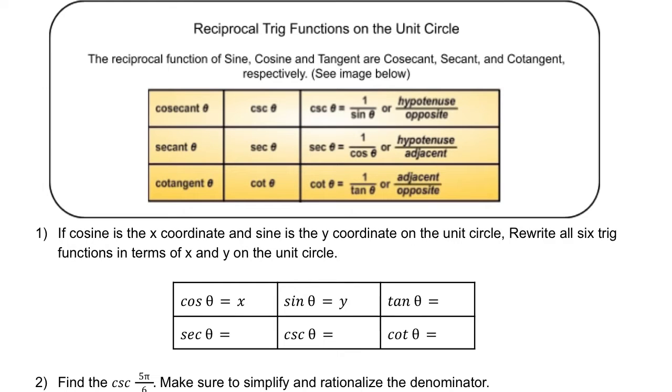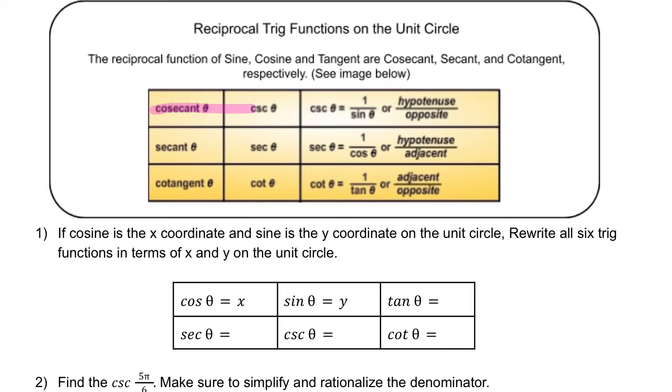So far, the trig functions we have been looking at have been sine, cosine, and tangent. Well, really, there's three more trig functions, and they're the reciprocal functions of sine, cosine, and tangent, called cosecant, secant, and cotangent. Now, it's important that you know the relationship between cosecant, secant, and cotangent with sine, cosine, and tangent. So start off with cosecant.